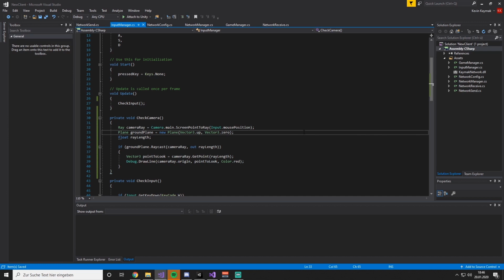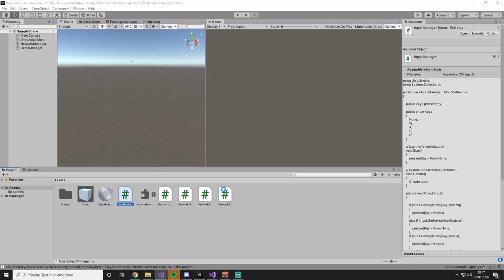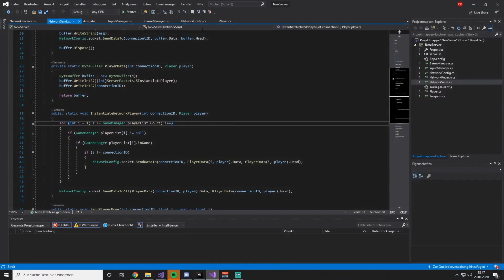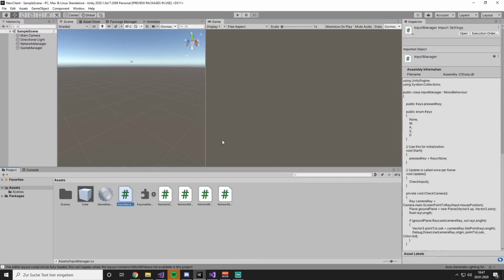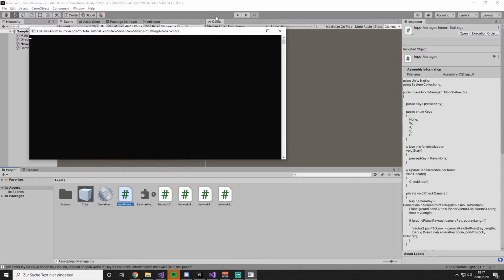Before we let our player rotate, I want to give you a little bit of an example within Unity itself. So let's wait till everything is compiled and start our server so we can log in and see what is going on. If you set up the screen like I did, you can see the scene editor in the game.